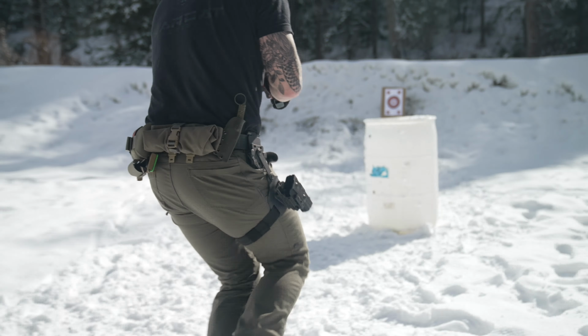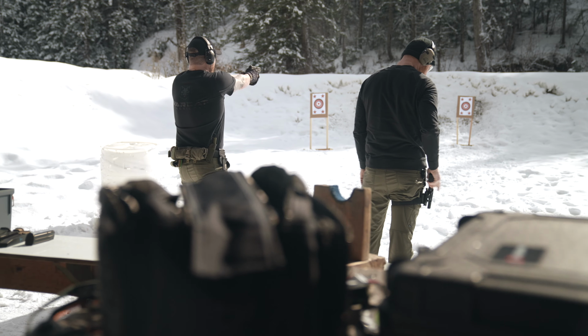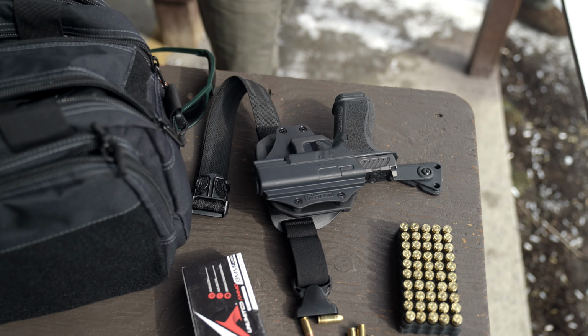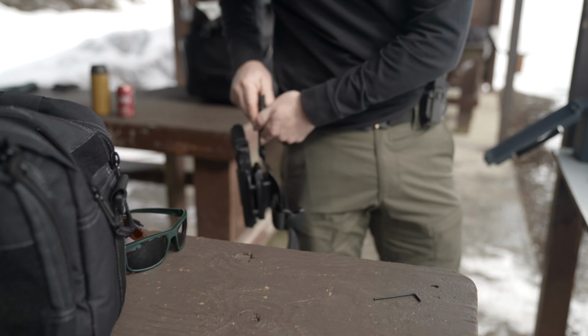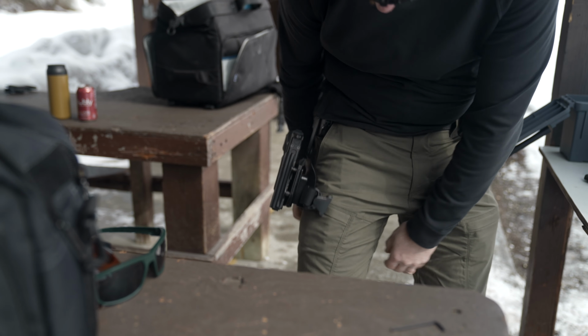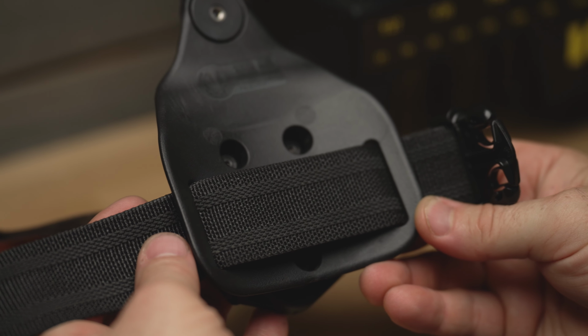We know that people love our ShapeShift holster, so this provides them another way to carry it with a drop leg. We also have the Cloak Mod series, which has over 700 models of firearms, and now they can use that with a drop leg. Just like our other products, our swivel drop leg uses a leg strap that is coated in rubber on one side so that it doesn't slip around on you. Also, with this product, you can cut it to length.